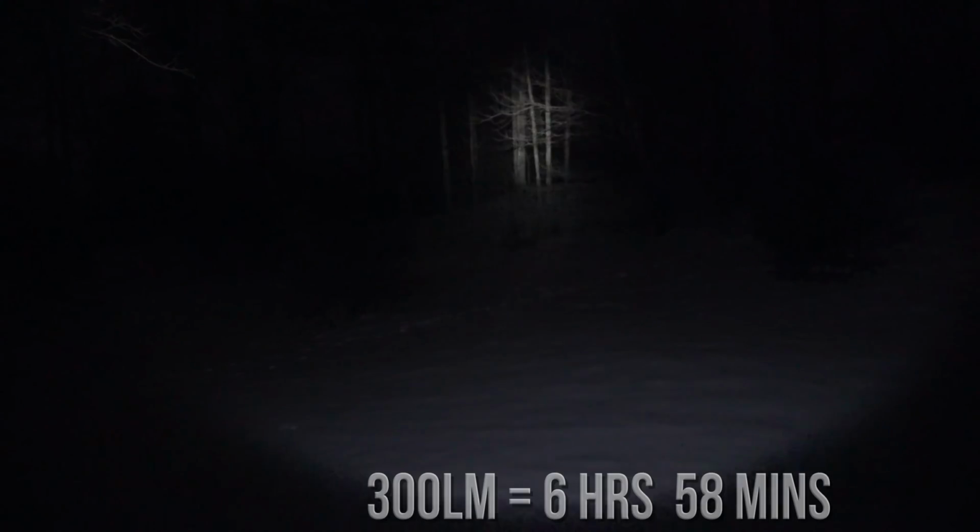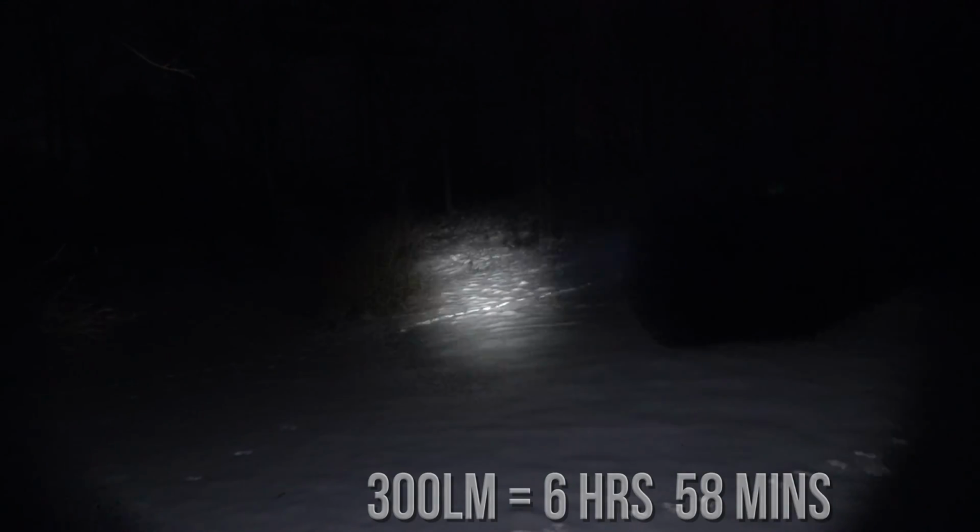All right, guys, now we're out in the yard. We're going to put this in the 5 lumen mode. That's 5 lumens. And then we're going to step it up from the 5 lumens to the 70 lumens. 70 lumens you can start to see on that tree line. That's about 100 feet away from where I'm standing right now. I'm going to jump up to the 300 lumens. 300 lumens, that's nice and bright, and you can see through the night.